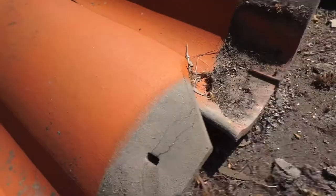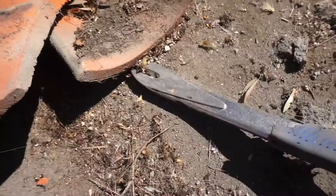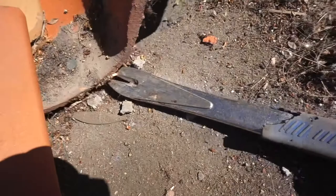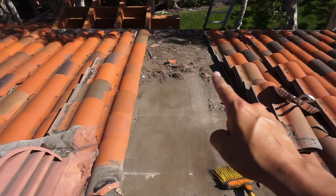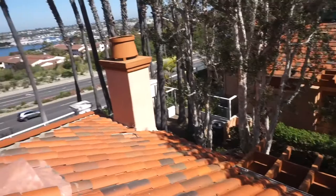I'm continuing to work my way down to the ladder, taking tiles off and stacking them to the side. The HVAC company should be back in about a week to complete the work. After this I'm going to bulletproof the roof — you never know when a surprise rainstorm can come by, so I want it to be waterproof. I always want to leave a client's home better than when I found it. I repeated the process from top to bottom and made it all the way down without breaking any tile.